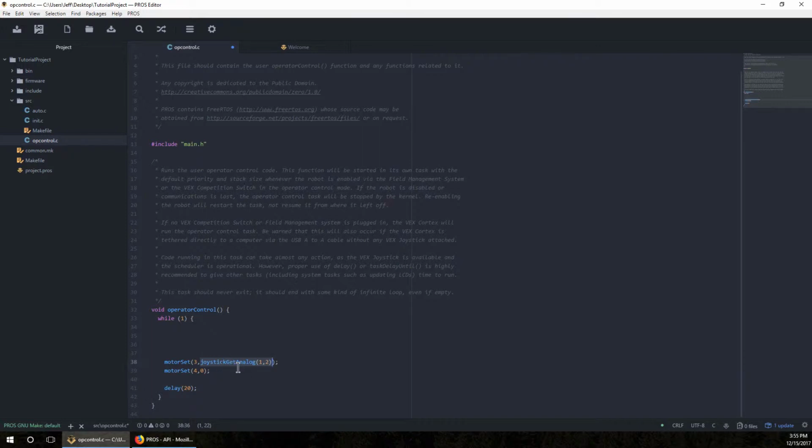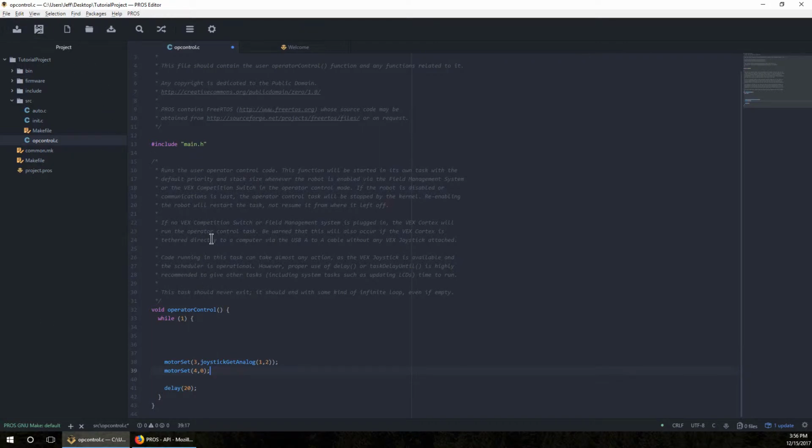It becomes the number associated with the position of the joystick. So by putting it in here, we are setting the motor to whatever number it gets from the joystick. When it reads the joystick, it finds out the position, and then that's a number here, and then we set the motor to that number. And you'll see that works very nicely.